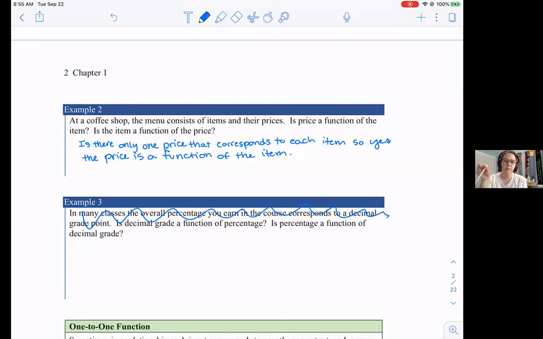This is in the textbook. If you have the textbook and want to follow along, or have it open, that's fine. I'm going to modify the textbook so we can work through the examples without having to read what they wrote yet. So you don't need the textbook to do the assignment. Price is able to map to multiple items. Like if I have $2.50, I could buy a medium chai latte, I could buy a medium hot chocolate. There are multiple outputs for a single input. So item is not a function of price.